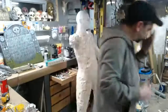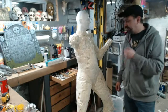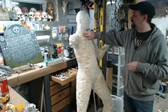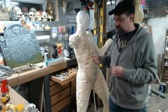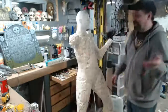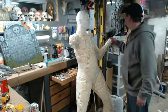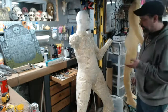And to recap, what did we do today? Chris, we did bending PVC. We learned that she has massive camel toe. We bent PVC, so anybody who missed that can go back and watch. Earlier we covered that because I had to bend the neck, the piece of PVC that's inside the neck. We learned how to use a tongue depressor to smear on halfway cured PVC cement that's no good anymore. And it worked. And we also learned that this foam, I think, is going to stay on this PVC. I think it's going to stick. Yes, because you didn't shave the PVC. I did not sand the PVC down before I put the foam on. See, I'm back on shaving still. Everybody wanted to watch me shave her.